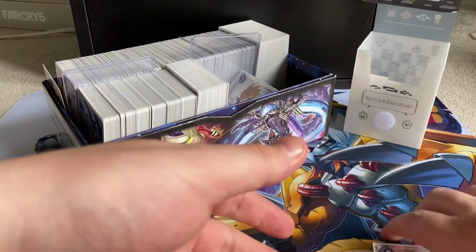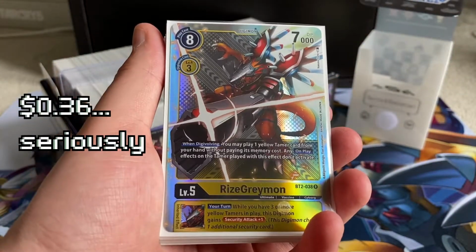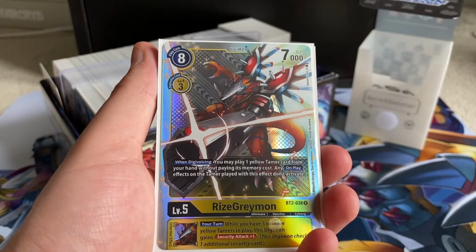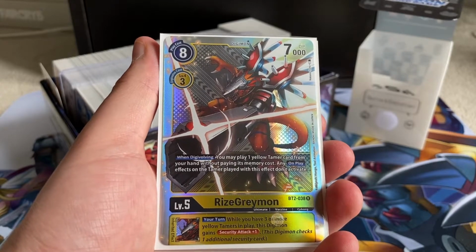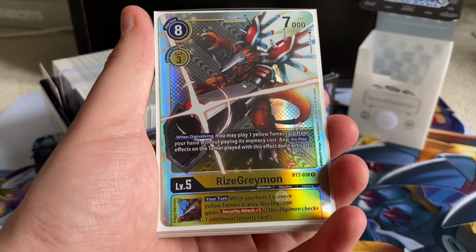So yeah, these are cards which have basically tanked in value, but they're SR or alt arts. They're rarer than regular rares, and the cost involved with shipping them and selling them to people is just not worth the effort it puts in, so I decided to keep them for now until their value maybe increases.